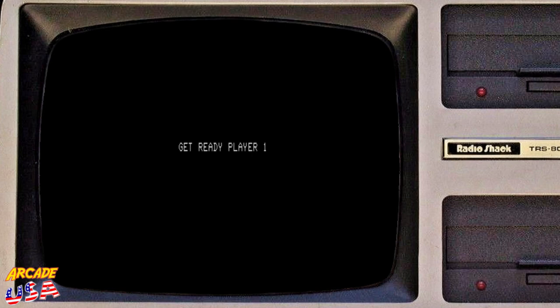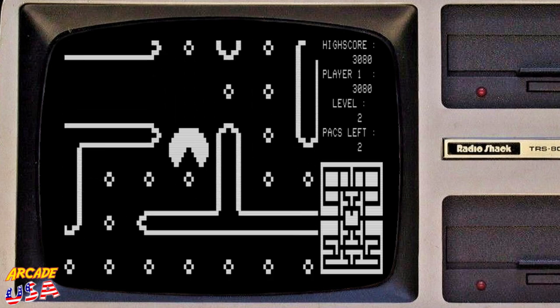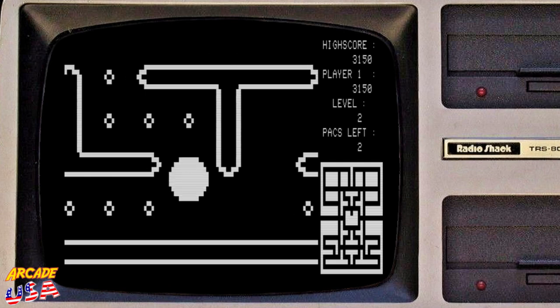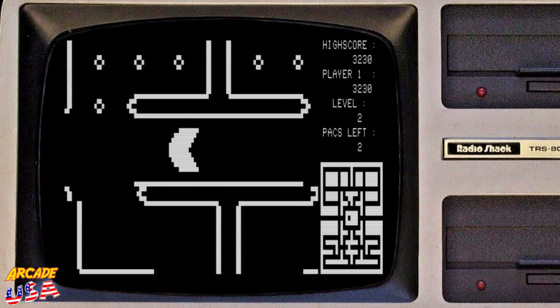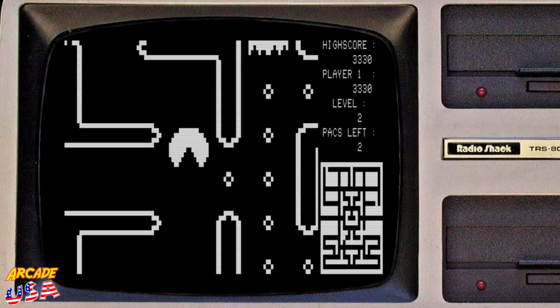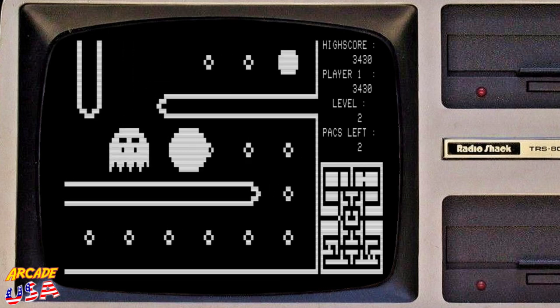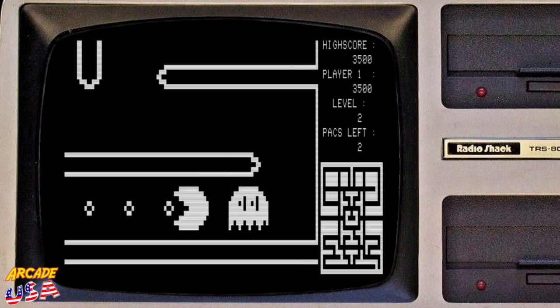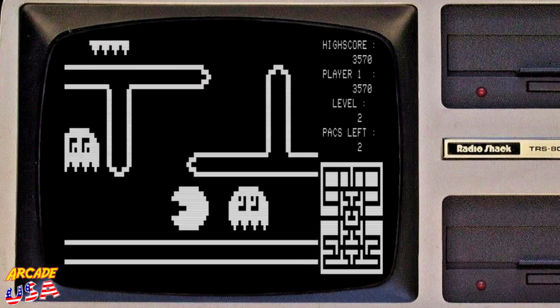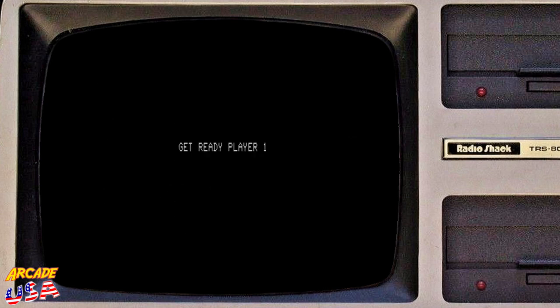And here we go again. Basically, you gotta remember where you've been in the maze and what dots you've eaten. It's easy to lose track. Oh, here comes a ghost. Here comes another ghost. Whoa! Oh, I should have went up. Dang it.